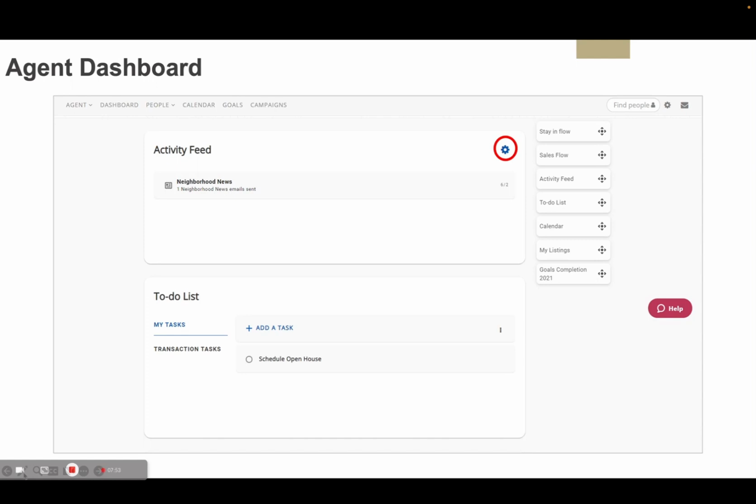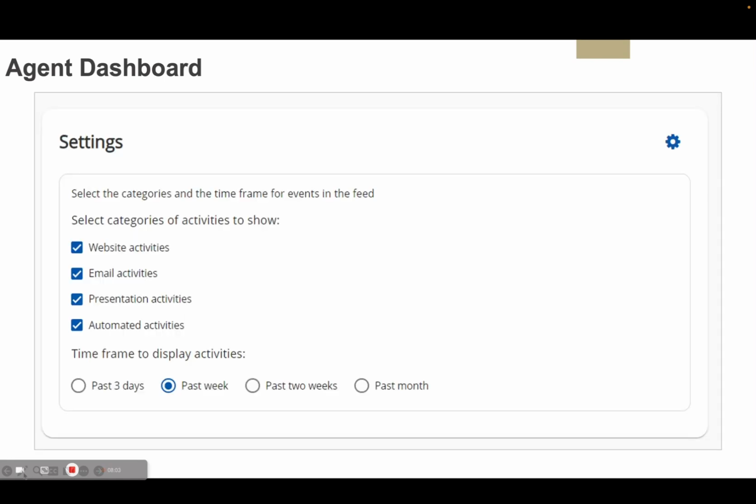This means any activity that has been generated through your interactions with people. Things like emails sent, presentations viewed. You can adjust the setting for what types of activities appear using the gear icon. Choose which activities you want to be featured and how recent those activities were. Note: the further back in time you would like to display, the longer it may take to populate the list. Click the gear icon again to close and save your selections.